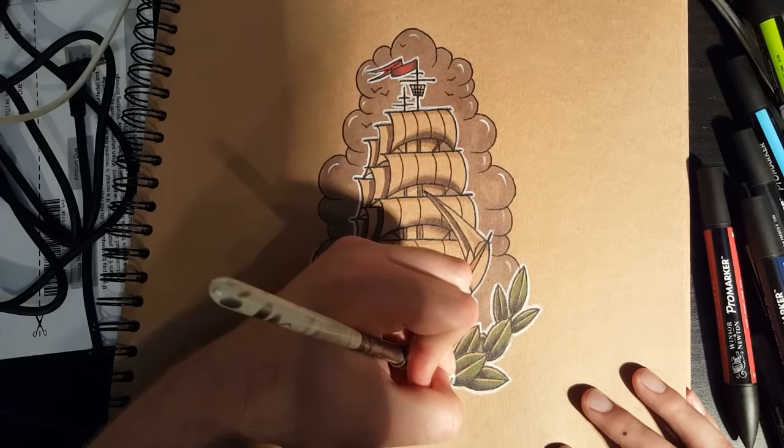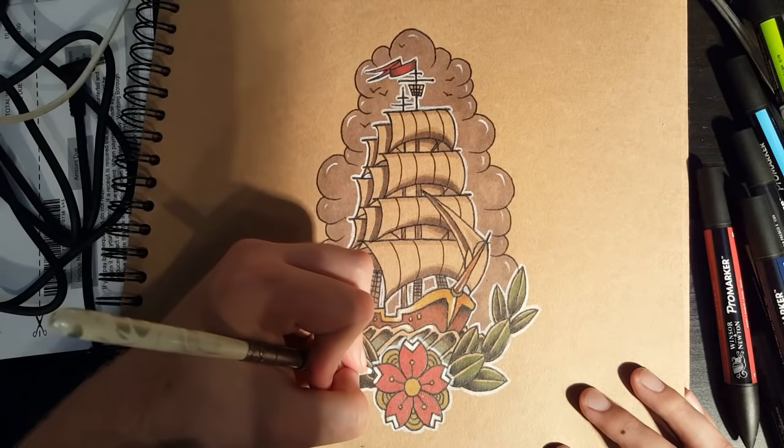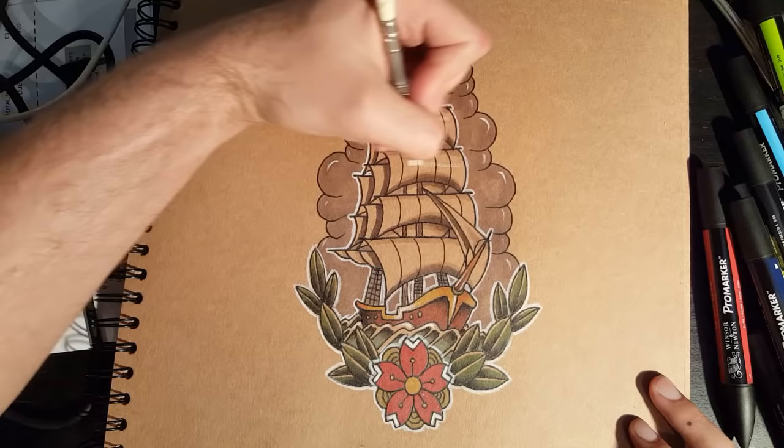There, and finally just bring in the flower before. There you go. That is how to draw an old school ship. You can have a little highlight going for the centre bits if you want, but it's not necessarily needed.